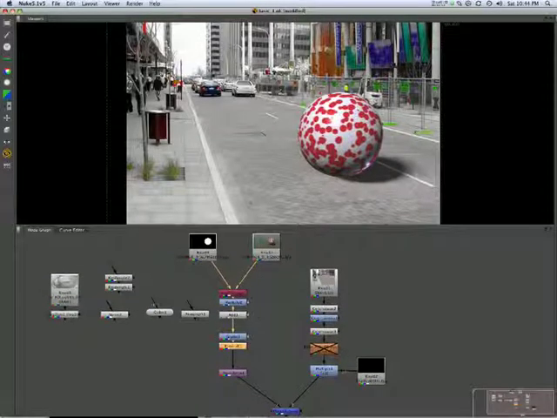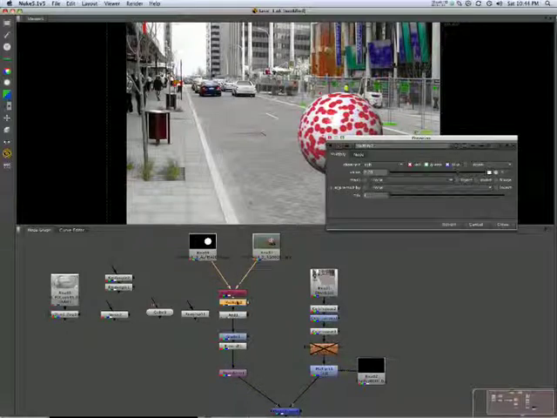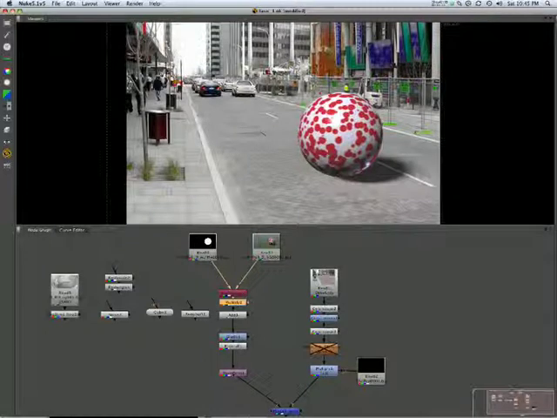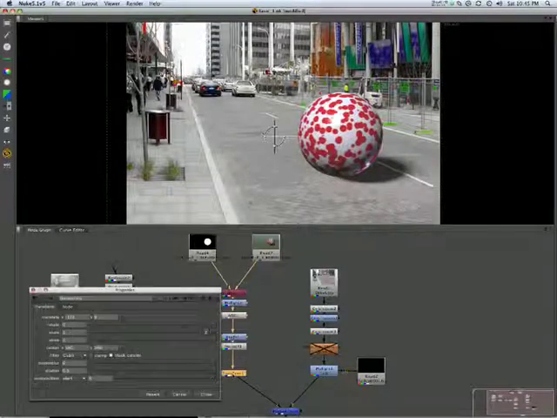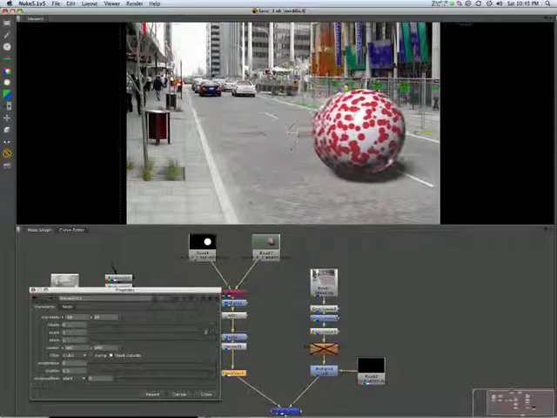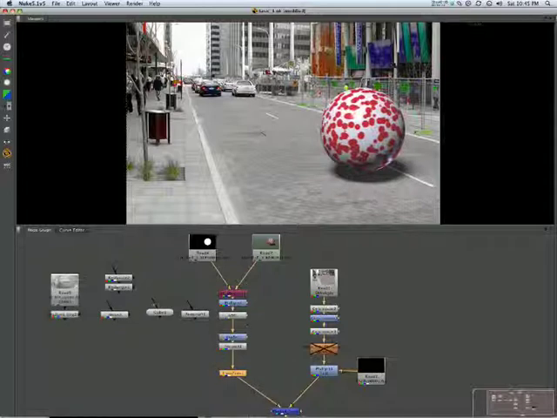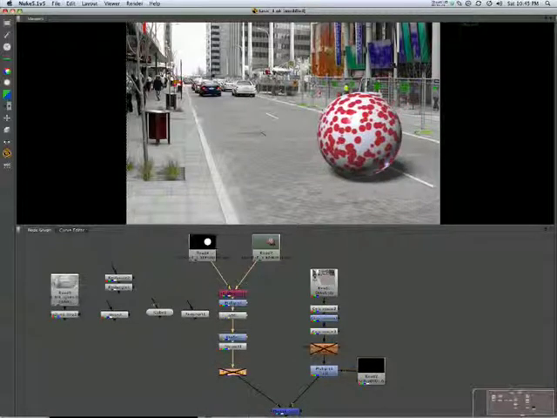You could also talk about the adjustment nodes, things like a multiply, which will change its color, or a transform, which will change its position. Now the thing about these nodes is that they perform the same adjustment on the entire image. In other words, every pixel gets treated in the same way.